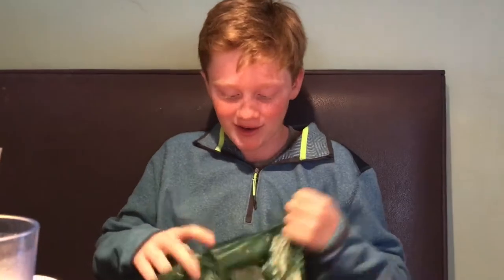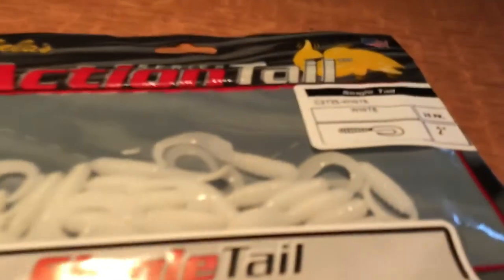Okay, now film me. Yep. Okay, what's up, guys? Now I'm doing my unboxing. I got a little bit more. So first off, I started with the Action Tail grubs, just like Gideon had, so I'm not gonna show those much. Got a Chatterbait Elite 3/8 ounce white.